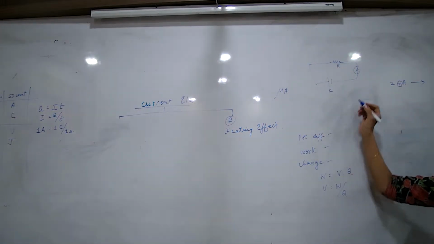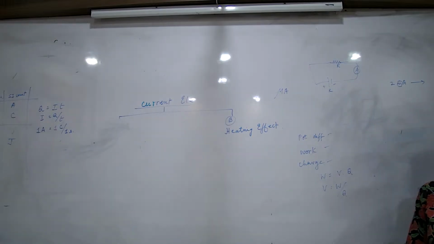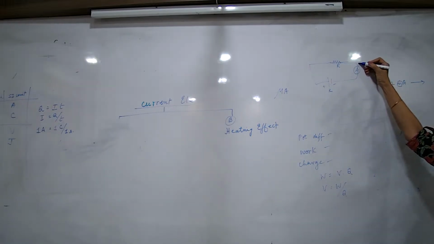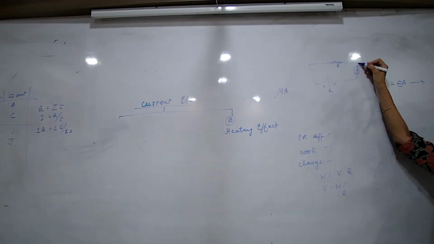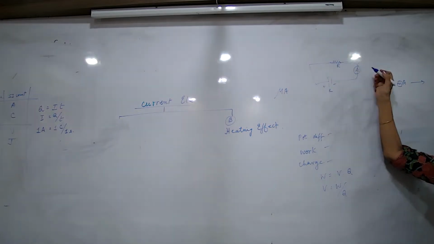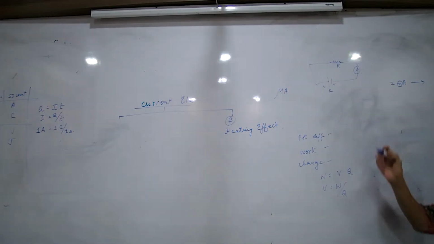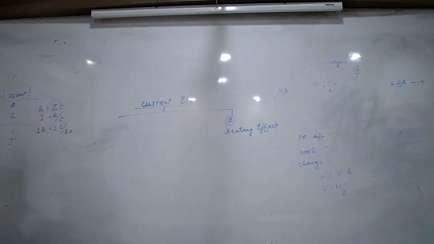But remember, what is missing here is to show your positive and negative. Okay, what will this side be? Negative. What will this side be? Positive. It will be positive and negative. Because it's the positive which is connected to this part, and obviously it is going to be the negative. Okay? If you miss out such tiny details, you tend to lose marks. So that's why I'm also stressing again and again.